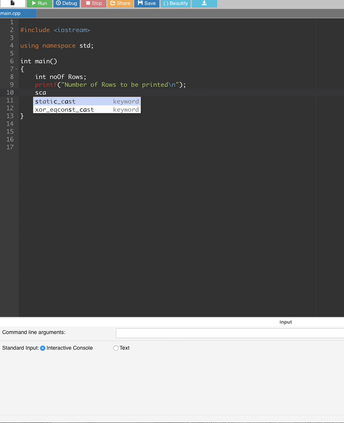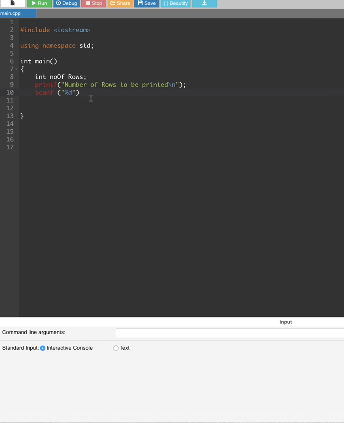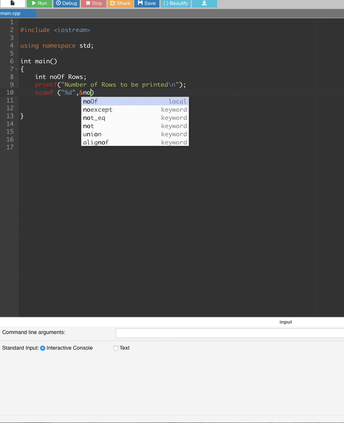Now the scanf statement is going to be something like %d, and then a comma, and number of rows.